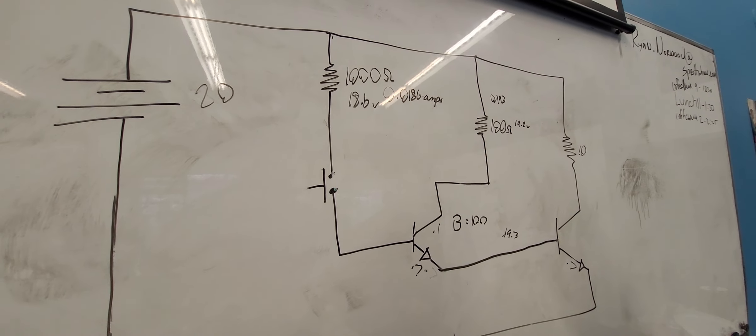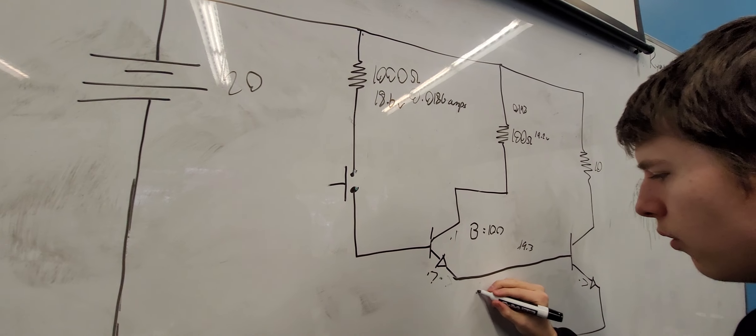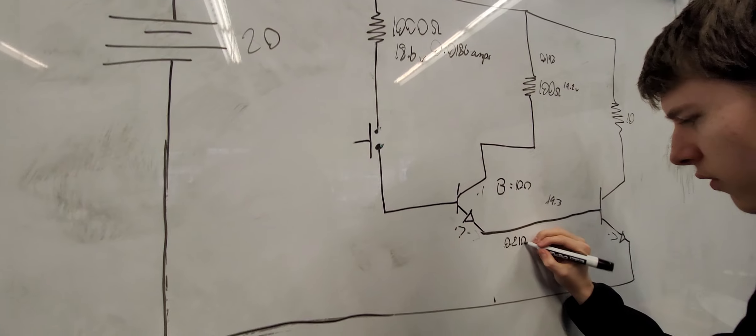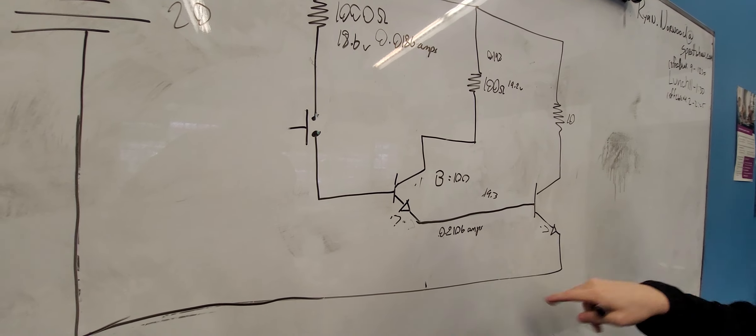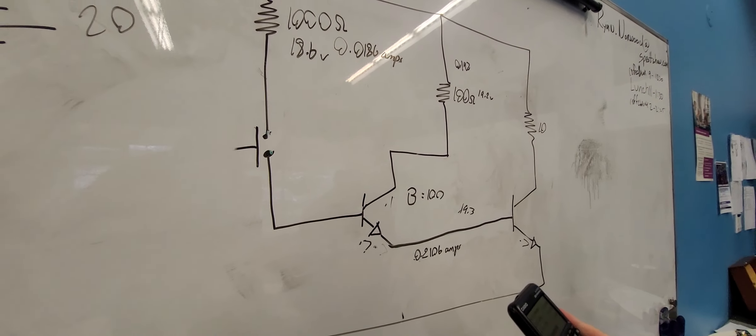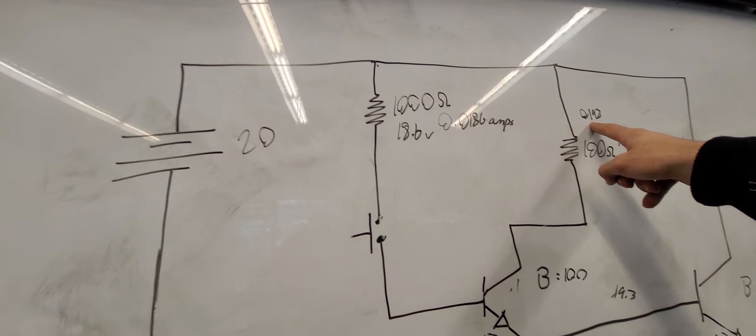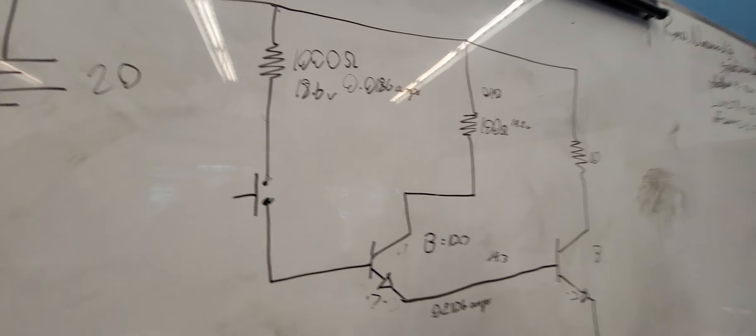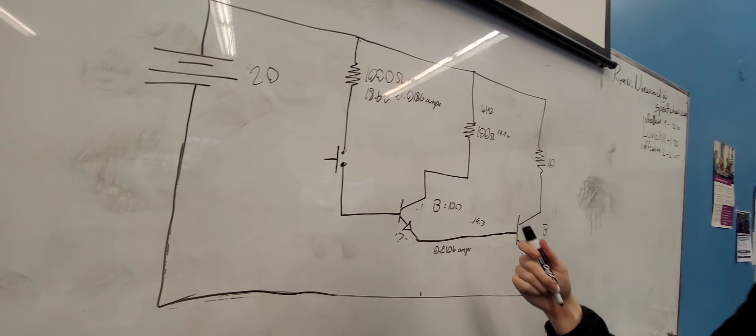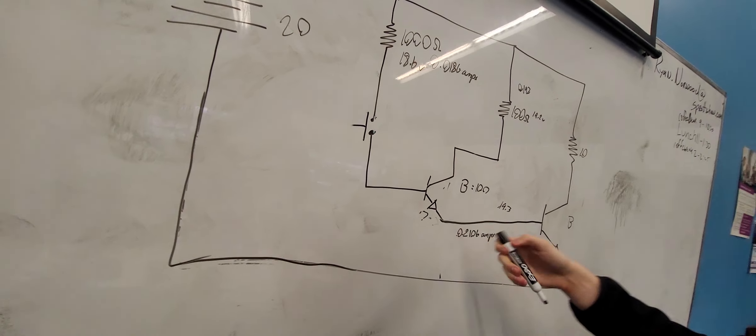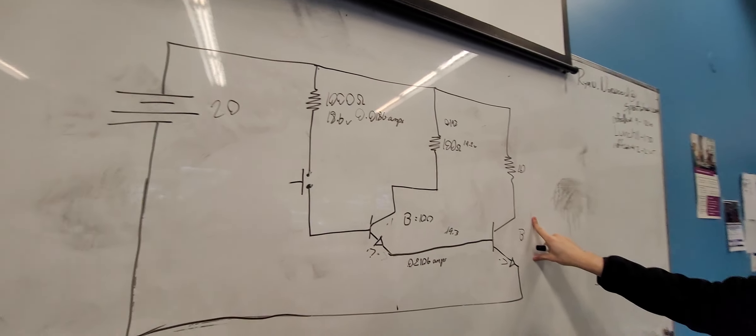So if the voltage here is not 20 volts, if it's actually lower, say 10 volts, this value here, this 0.1, is actually 10 volts. So it changes depending on what your voltage value is here. So amps is, this is our amps right here, 192 milliamps. This is going to combine with this to get our amps running through here. So if we take 0.192 plus 0.0186, add them together, we get 0.2106.